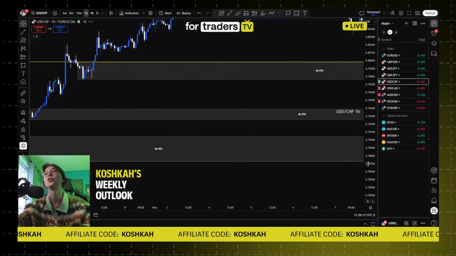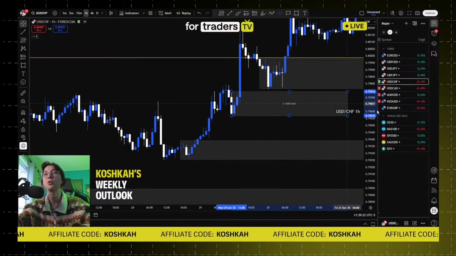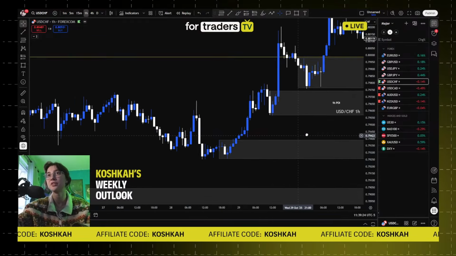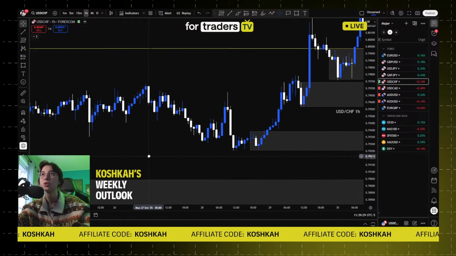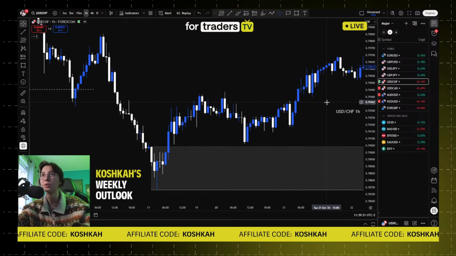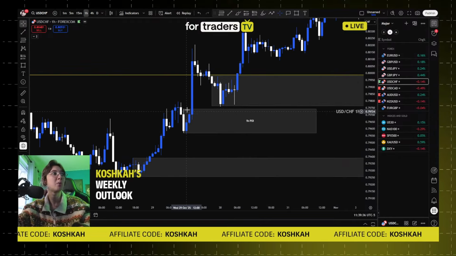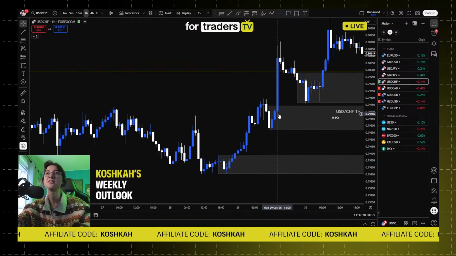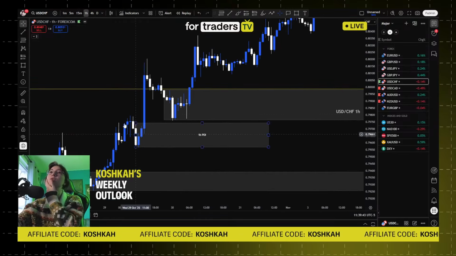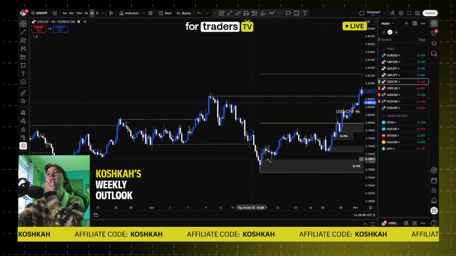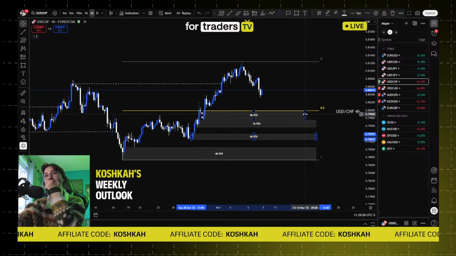We can also go on the 1 hour. Again, right now what I'm doing, I'm identifying all valid POYs below the 0.5 of the fib. As I want to buy, I want them to be in discount, so below the 0.5 of the Fibonacci. And that's pretty much it. What do we have? We just have this 1 hour POY as well that is valid on the 1 hour, and that's pretty much it. So yeah, that sounds good. So these are all the POYs we have.